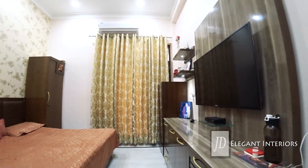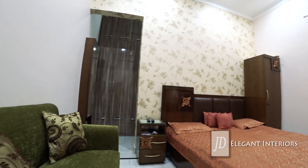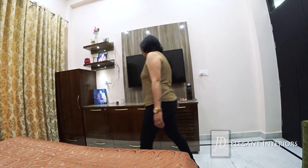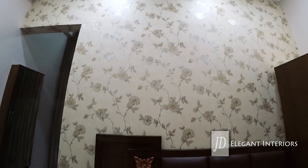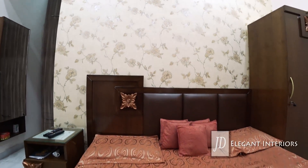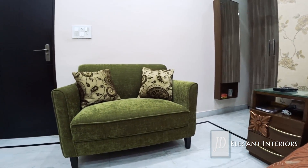The parents' room is one of the smaller rooms and their mother wasn't really happy about that. But a lot of storage has been added without making it look crowded. A tall storage unit is designed to the right of the king size bed, and a small, comfortable seating area has also been accommodated.